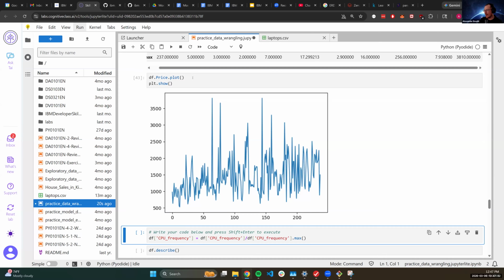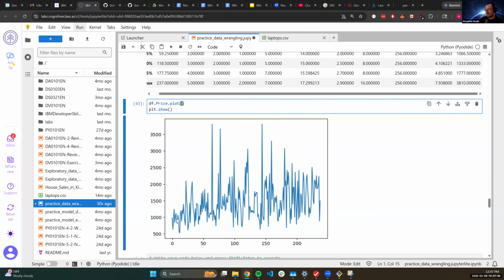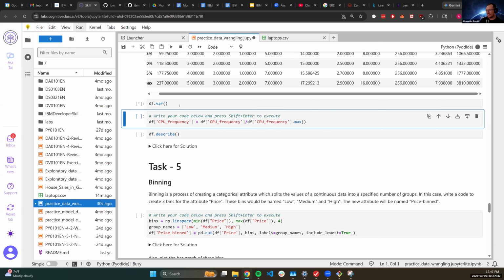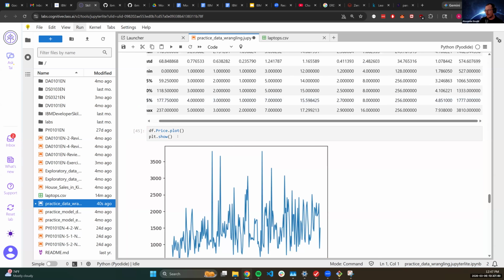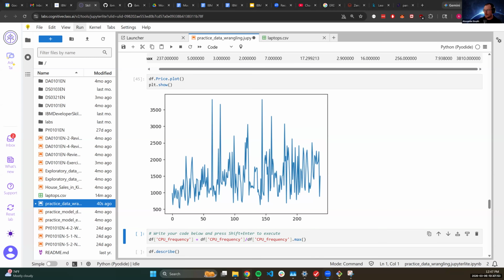Well, again, this is a bad graph. But anyway, I want to show the variance. There's high variance here. And maybe if I just call df.var, I don't know. That's not going to work. But either way, the price has a huge variance. So with standardization, we basically try to standardize everything within a normal curve. That's kind of what I wanted to plot. I wanted to plot the values.